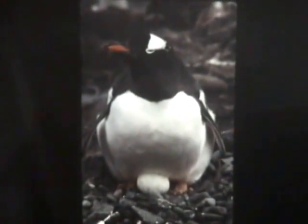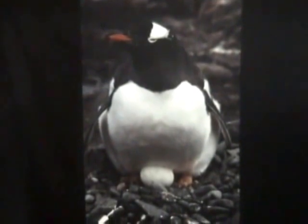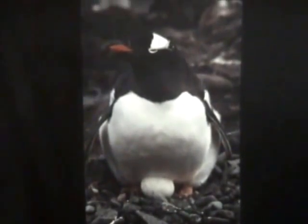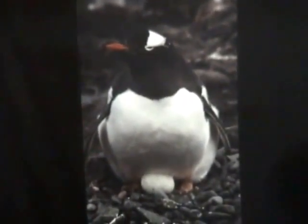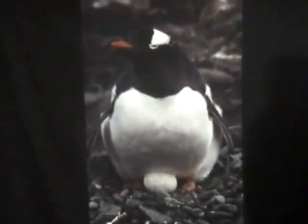A little slit up them, literally, of their feathers that comes apart and they incubate their egg on actual skin against their body, not in feathers. So it's literally, it's actually called a brood patch, and it opens up and they slip in, and then they have feathers that kind of come around. So it actually keeps them very, very warm. It's very nice.